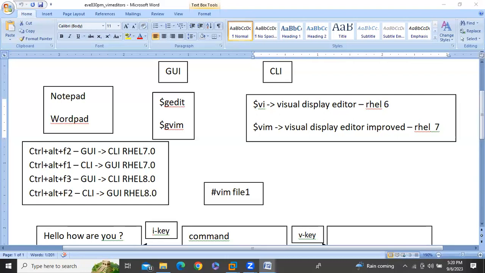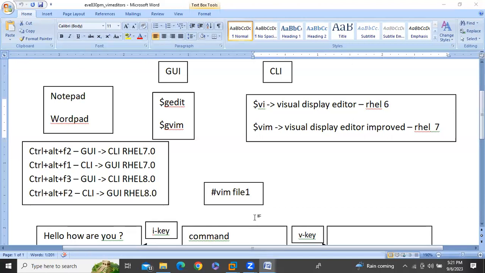It doesn't have any colorful things inside VI. We already opened the etc passwd configuration file with VI, right? If you open with VI, what will happen? It will consider it as a text file. If you make typo mistakes, we are unable to find them easily. But in VIM, we can find them very easily, right?